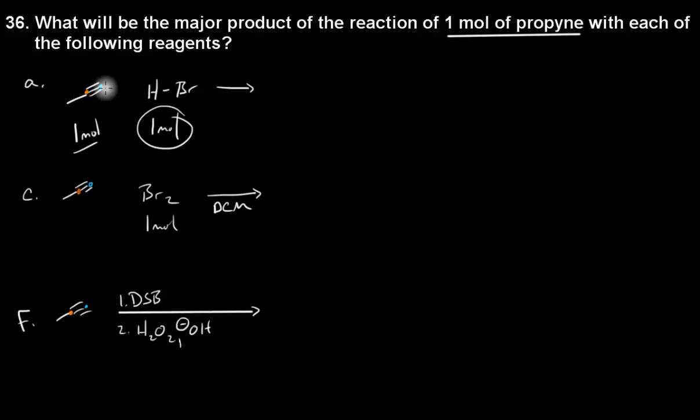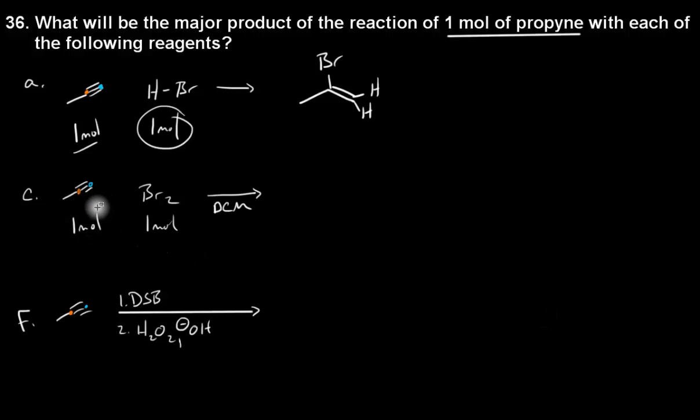So that means that we're going to put our hydrogen on this blue carbon, and we're going to put a partial plus, depending on how you want to look at it, on this orange carbon. And the Br minus that you get from the initial electrophilic addition is going to end up adding to this carbon right here. So the final product is going to be this guy, double bond because it's only 1 mole, and we're going to end up getting Br right there. And then obviously we'll have 2 hydrogens right here instead of 1. So that's with 1 mole of propyne, 1 mole of HBr.